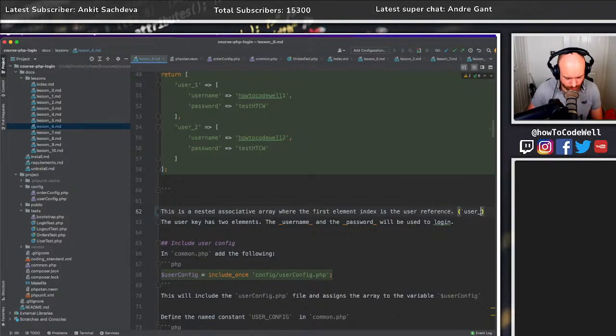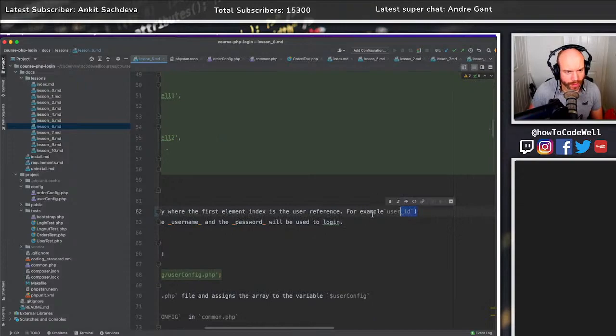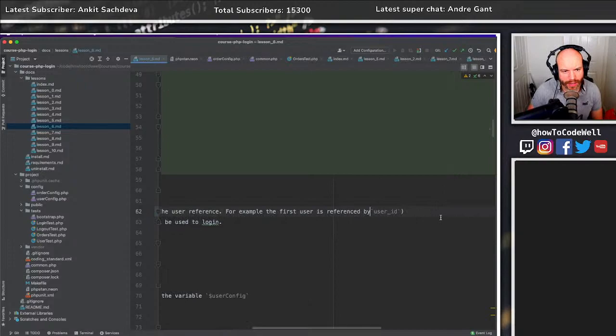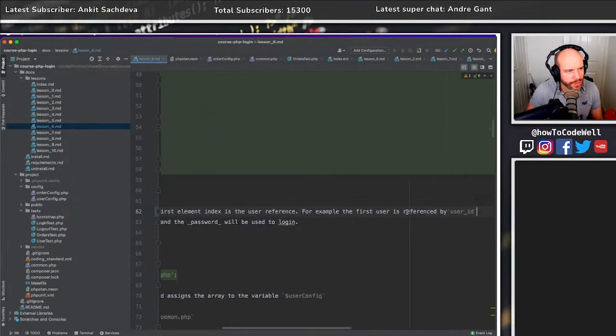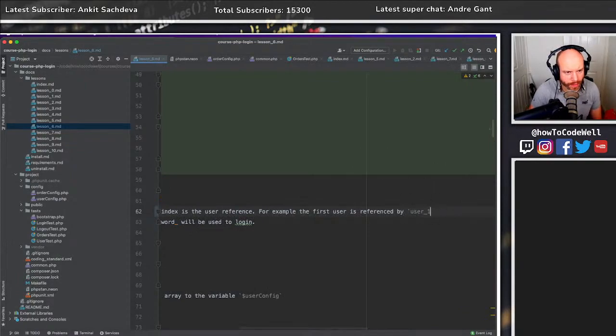User ID, for example, the first user is referenced by user 1, and the second user is referenced by user 2, by the index.